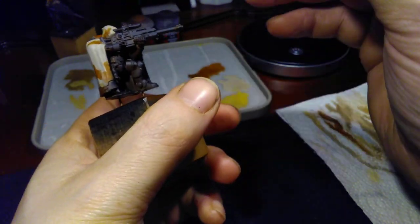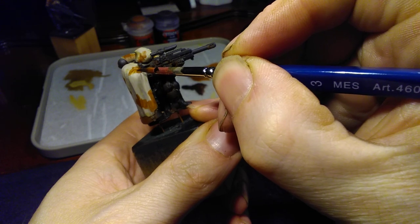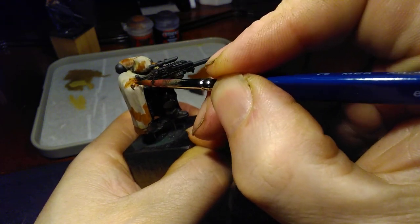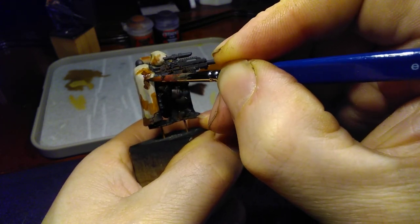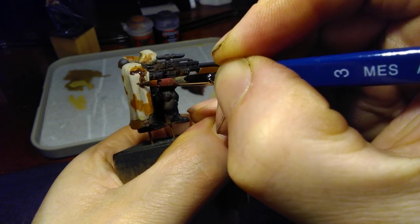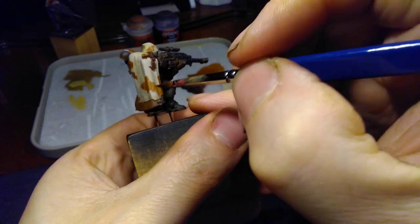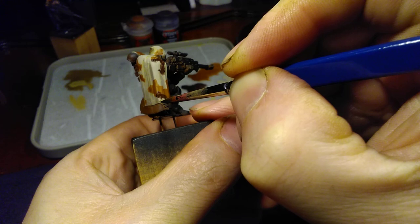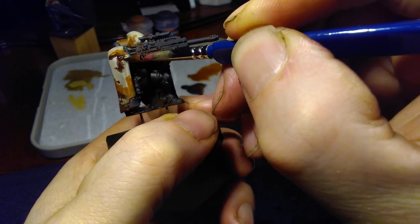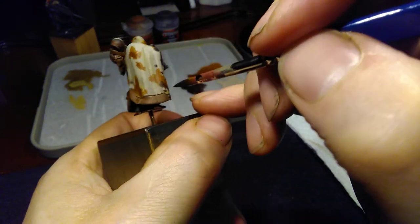Same with the Rhinox Hide. I'll try to place as many of the Rhinox Hide spots right beside a Mournfang Brown one, overlaying them a bit, and at the same time being a bit more pointy, almost stippling to create finer details. And keep in mind that we have to place our white dots with the Rhinox Hide.